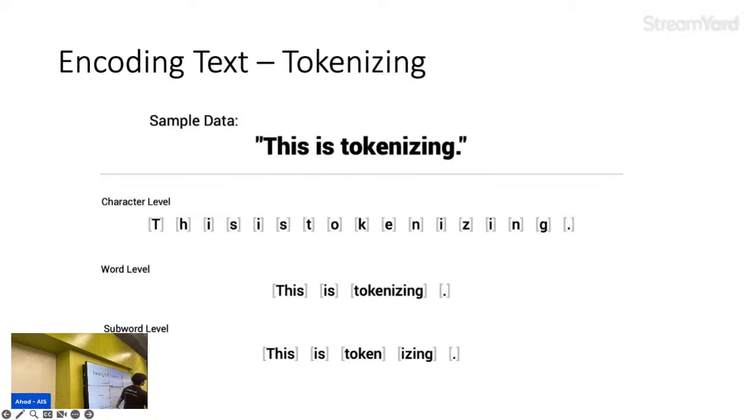Here are three main ways of doing that. The first way, the easiest way, is just to split it at the character level. So this is tokenizing: just split up every little character in there. Another very easy way, but it has its own issues, is splitting it up into words. One issue is that if there's a word that hasn't been in the training set, it won't know what it means. So something that helps with that issue is sub-word level tokenizing, where you divide it up into more common subwords, so it's less likely to miss big words. Okay.